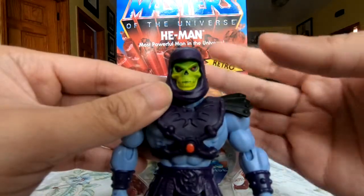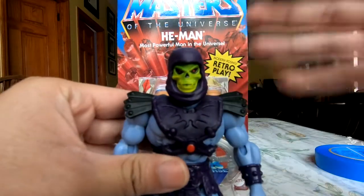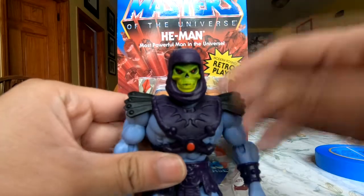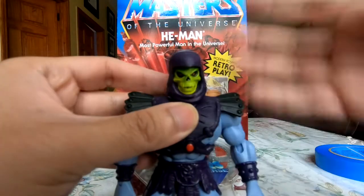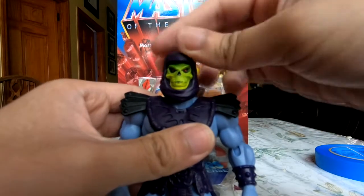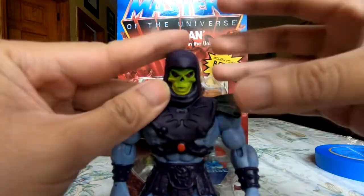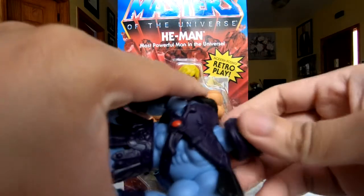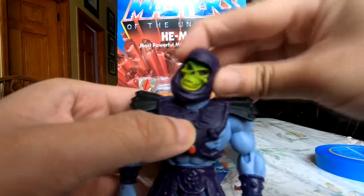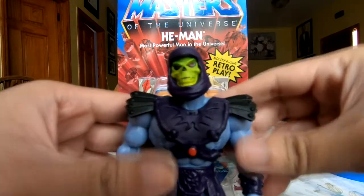He also has this more pronounced hood. Now in the 2000X series, he began with the hood and a cloak, and it was very, very impressive looking. But then he ripped that off and he just became like the regular hooded Skeletor. Now on a figure, it looks really awkward because while on the regular Skeletor the hood is a bit more form-fitting to his face, on here the hood is so much more out there. It's so much more bulky. Kind of gives him this bobblehead kind of stature. It does come off a bit awkward.